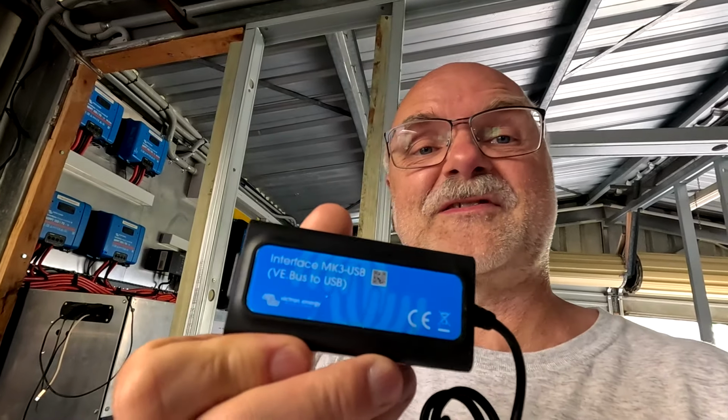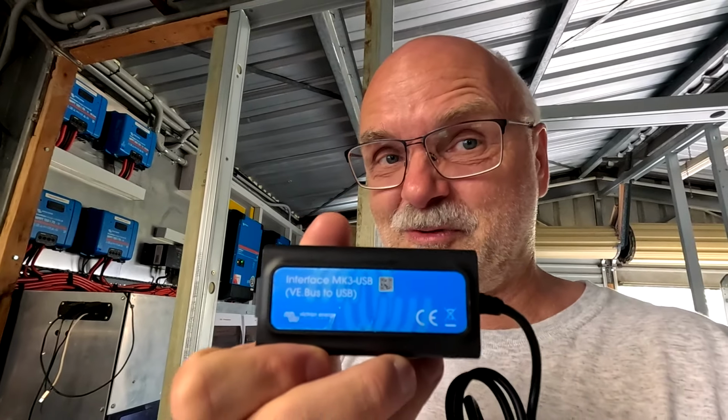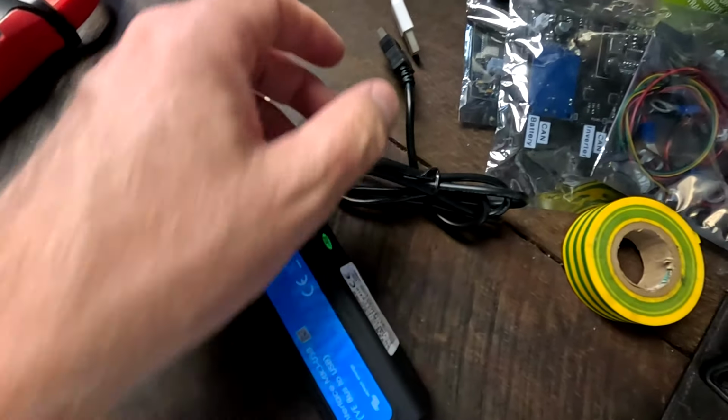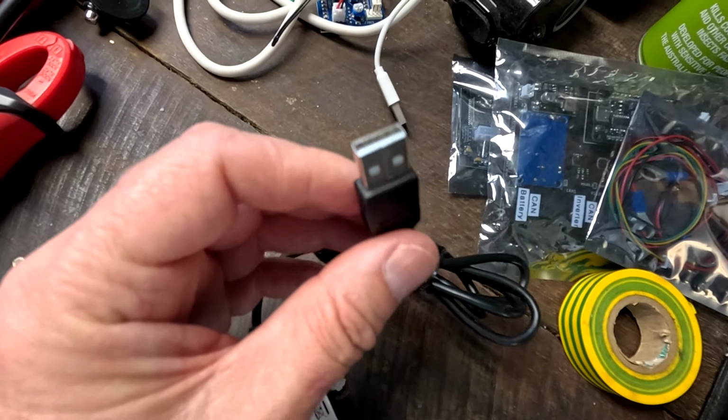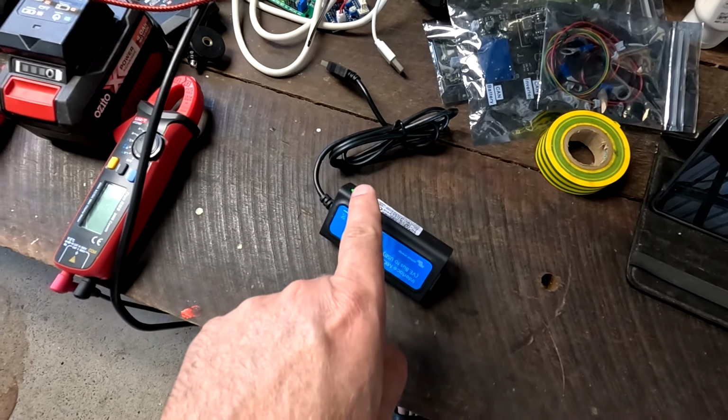Yeah, this was not possible with the Raspberry Pi before, and we had to use this overpriced MK3 adapter. It's a VE bus to USB adapter. $100. And this basically connects your multi-plus via VE bus to a USB port and to the Raspberry Pi. So with the Cerbo now installed, we don't need this anymore, right?